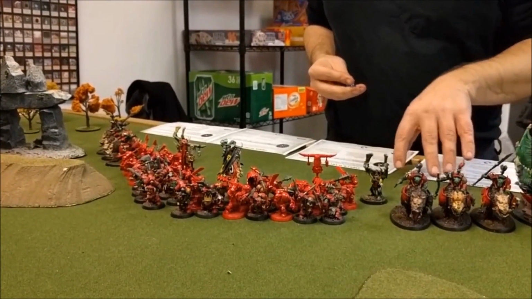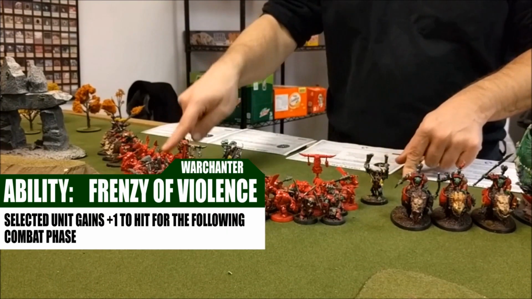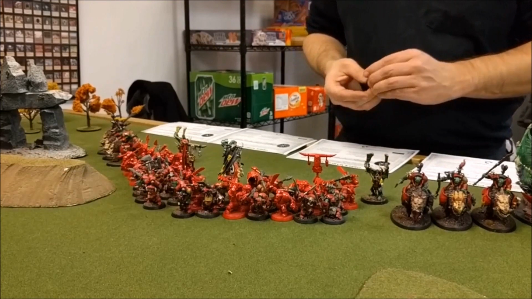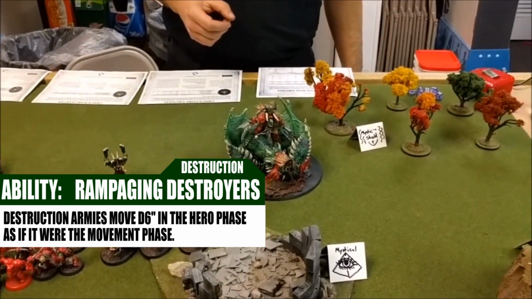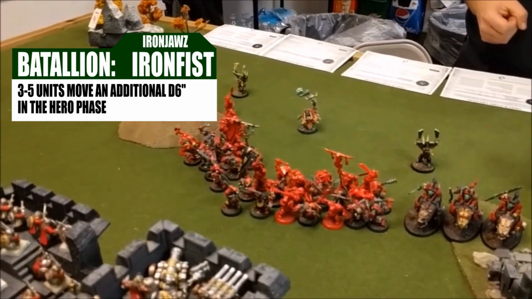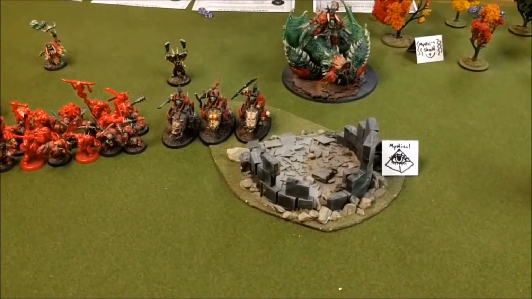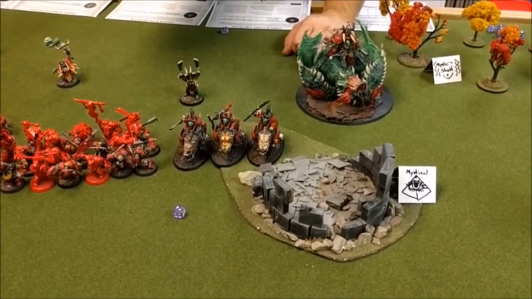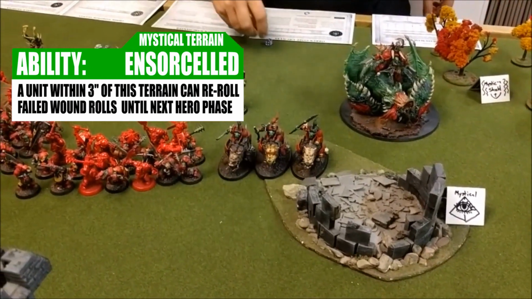I am going to use the War Chanter to give these Ardboys +1 to hit. And let's go into Rampaging Destroyers. The Ironjawz have moved forward with their Rampaging Destroyers. This is the Iron Fist Battalion, so all the battle line troops have moved an extra d6 inches. And now I'm going to roll for the mystical terrain. The Mega Boss is not within 3 inches, but I'm hoping that these Gorgruntas don't get befuddled. They're fine, so they're actually re-rolling failed wounds until their next hero phase.